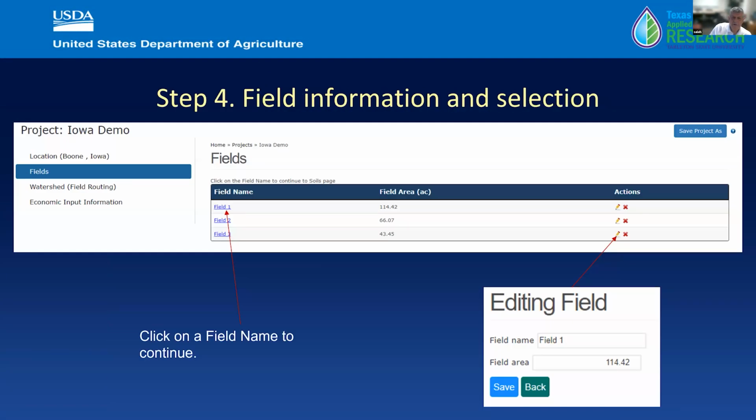And then you're going to have field 1, field 2. The NTT is going to create these fields for you that you selected and tell you what's the area that you are going to be doing the selection that you did. In this case, you can change the area if you click on this pencil. Pencil is always for changing characteristics of that item shown on the screen. So you can change the name, you can change the area if you think it's not correct, or you can delete the field here if you don't want to do that. Next, please.